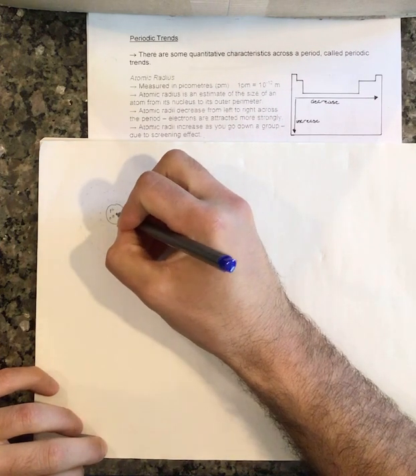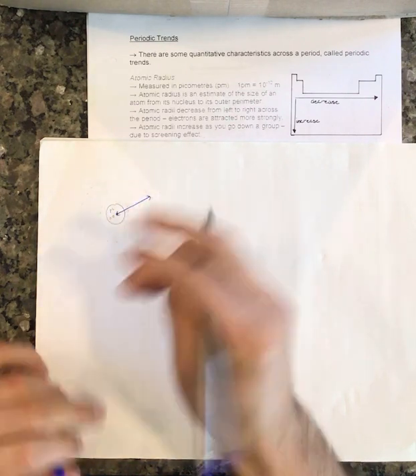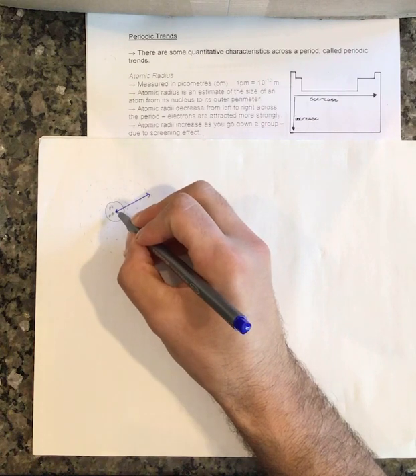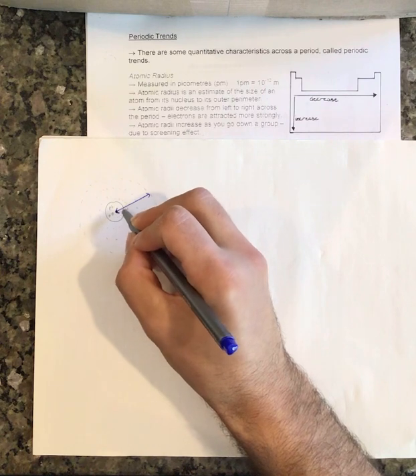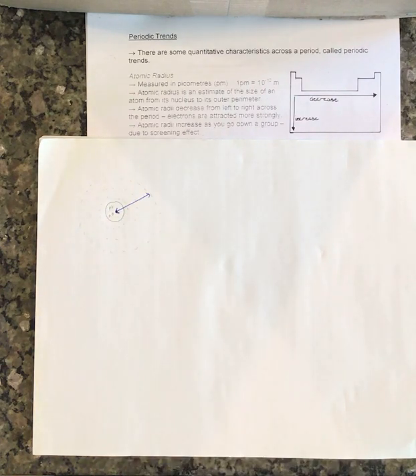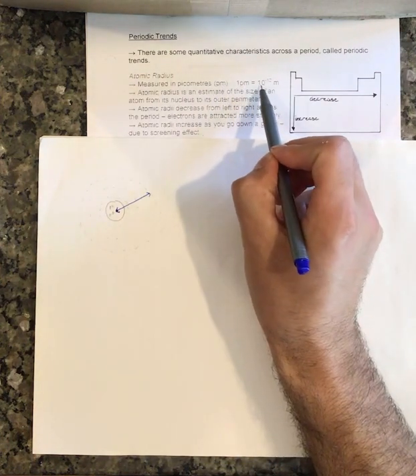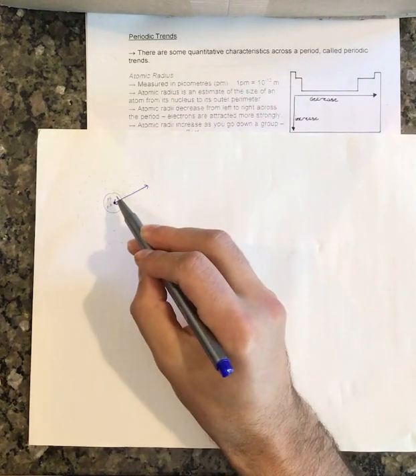Now, from math, you guys should know that your radius is the distance from the center all the way to the furthermost circumference. Now, in an element or in a compound, for example, our atomic radius is going to be the distance from the center of our nucleus to the outermost electron we have. This distance here, which we can measure in picometers, which is 10 to the negative 12 meters, extremely small, this is what we call our atomic radius.